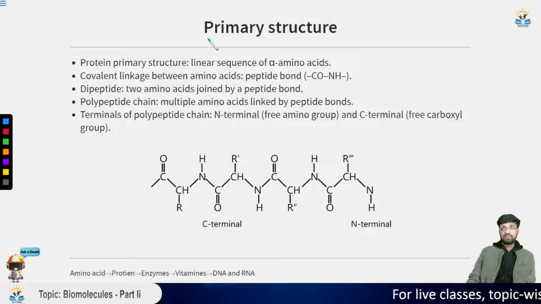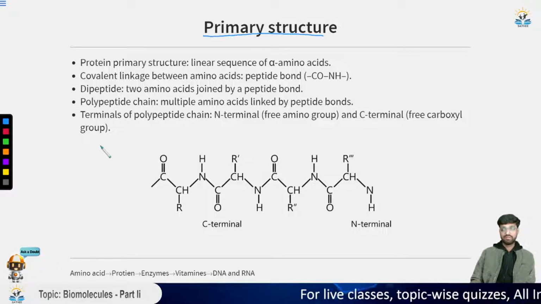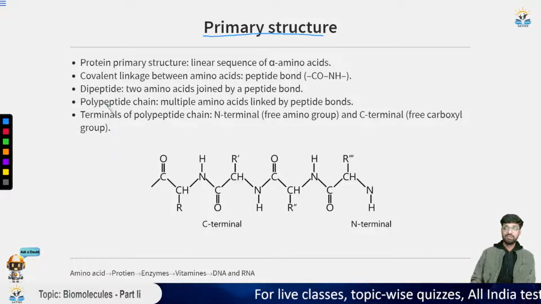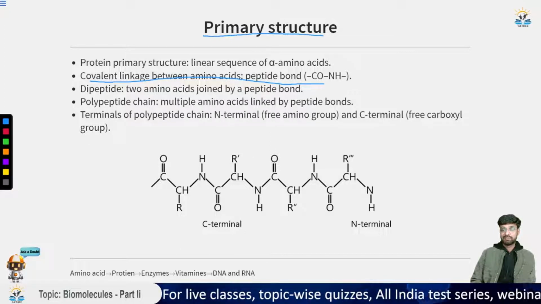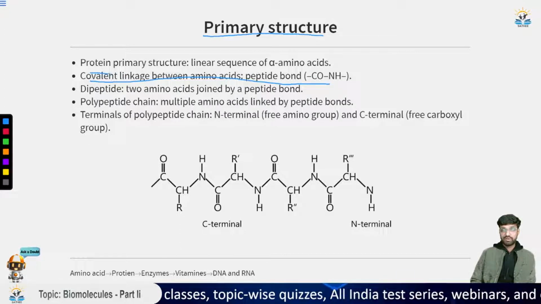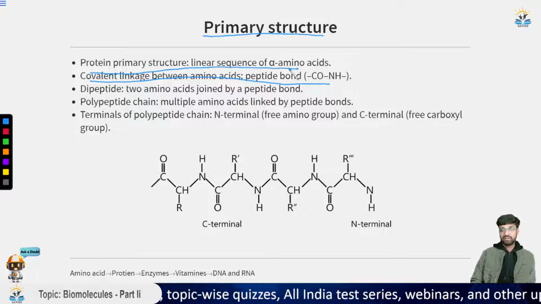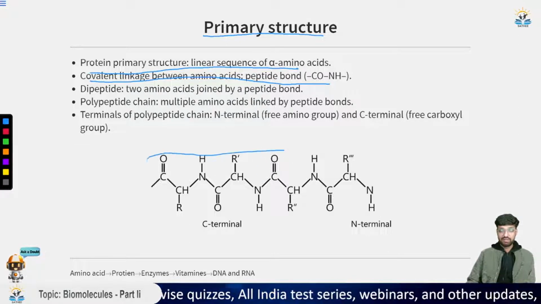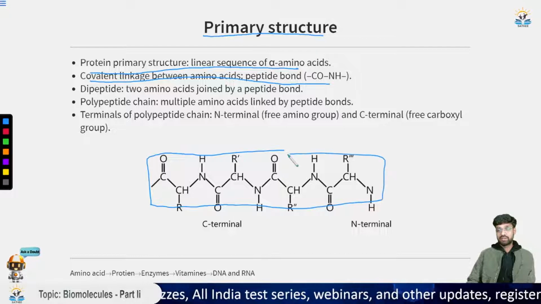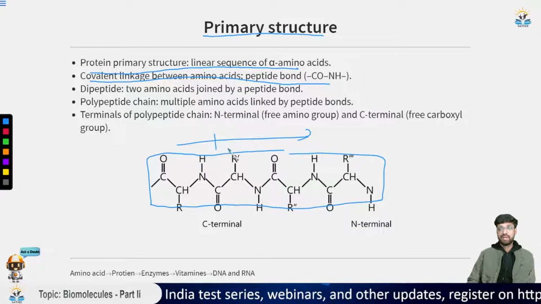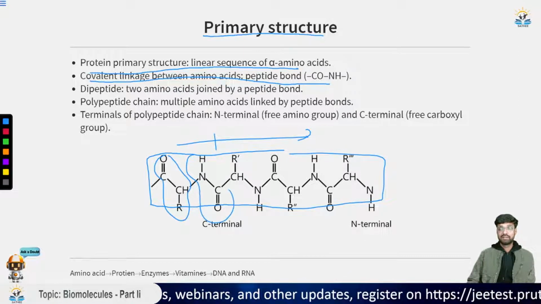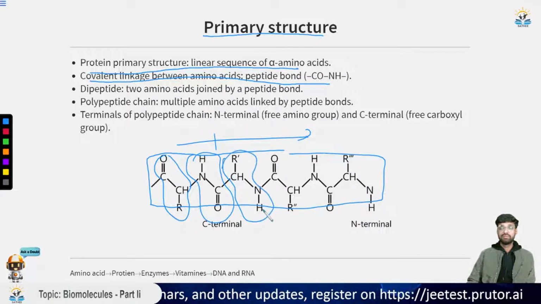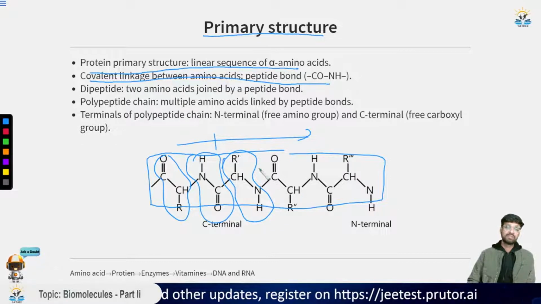Now we will see the structure of protein from the basic to the complex one. First is the primary structure. It basically involves the linkage between CO, OH and NH2 forming the NH bond, that is, the amide bond. Protein primary structure is the linear sequence of amino acids. You can see here, this is the primary structure, which is linear and a sequence of amino acids. There are many units of amino acids, in a straight linear chain.